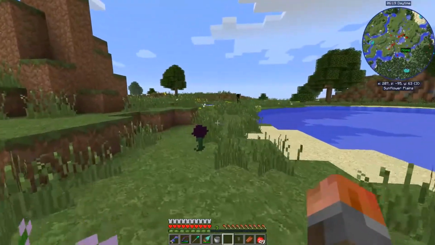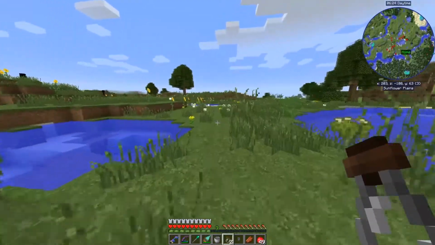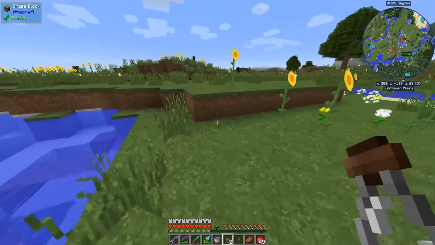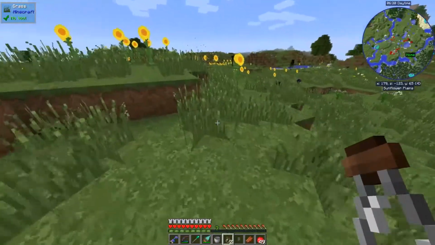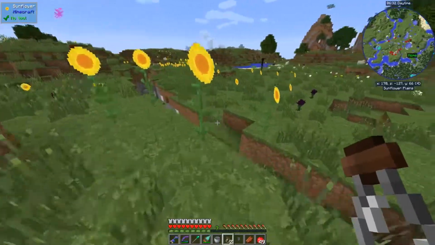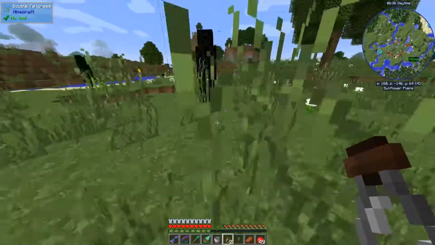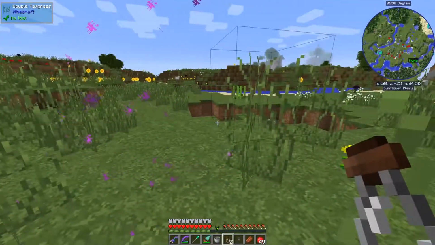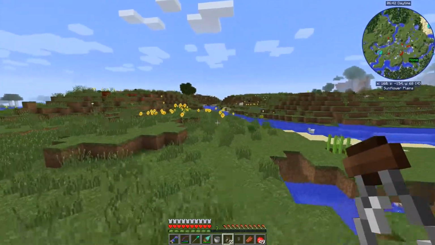Ooh, Enderman. I can probably get another soul vial full, if the Enderman didn't just teleport all over the place. Yeah, so we can capture a few soul vials. I'll go and get a bit more experience. And I probably want to... Oh, you keep on going away. Stop teleporting. Have I got one? No, you teleported again. Okay, so yeah, I'm going to get more XP.